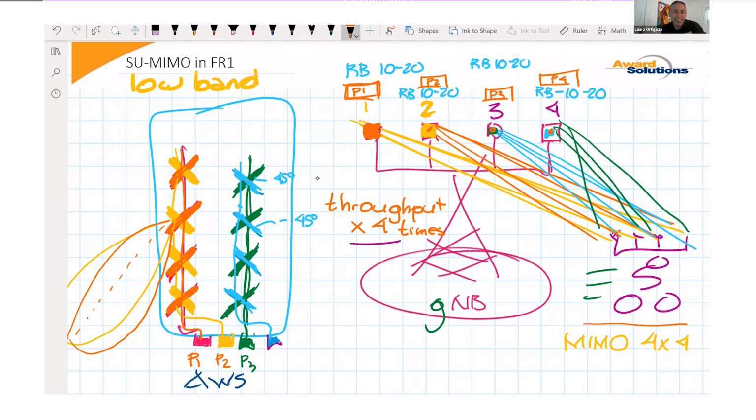The advantage of single-user MIMO is that we increase the user throughput, okay? How do we get this, Lauro? Oh, we get this because we're using some sort of beamforming in this case, which is also MIMO. And this is typically for lower bands, right? Bands of operation below 3 gigahertz, okay? There is also another technique. So this one was my single user MIMO, where we use several subarrays for one single subscriber.